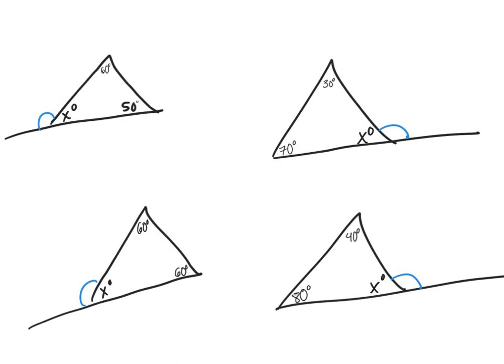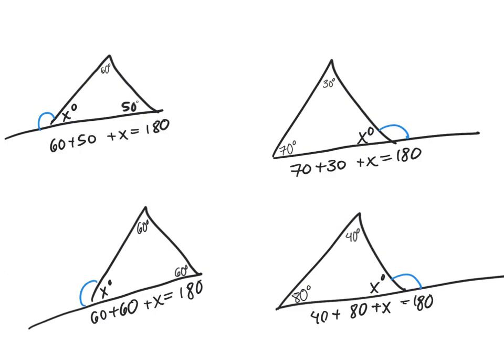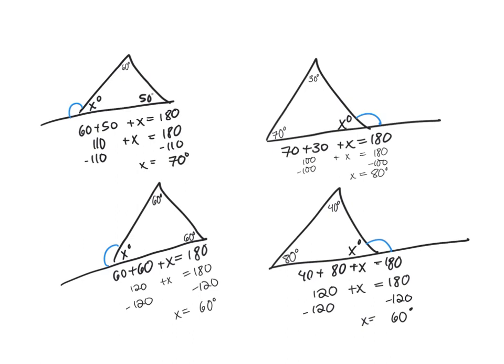Well, in each case, we can use the triangle sum theorem to find x. The triangle sum theorem tells us that the measures of the interior angles of any triangle sum to 180. Notice that while I'm reusing the variable x, it doesn't mean that x is going to have the same value in each of these examples. These are 4 different examples, and I'm expecting that x will probably be different for each one of them. Well, let's find out. Okay, those equations weren't too hard.